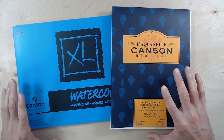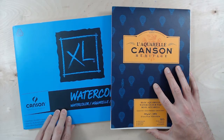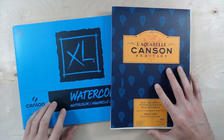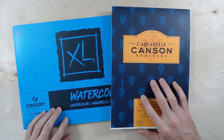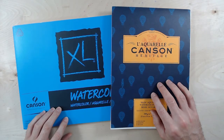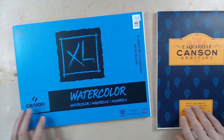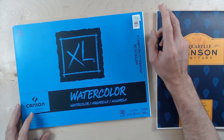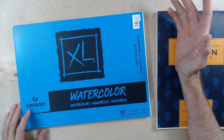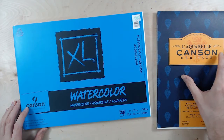If it tends to be something with more realism, with a Canson XL paper it might take longer and you might not get the same look that you would much easier on a much higher quality paper like this Canson Heritage. But it's a great bang for your buck. I was able to get this 11 by 15 at Hobby Lobby for $16. And of course, if you get a coupon, then you can get it for even cheaper than that. So it's a great bargain.